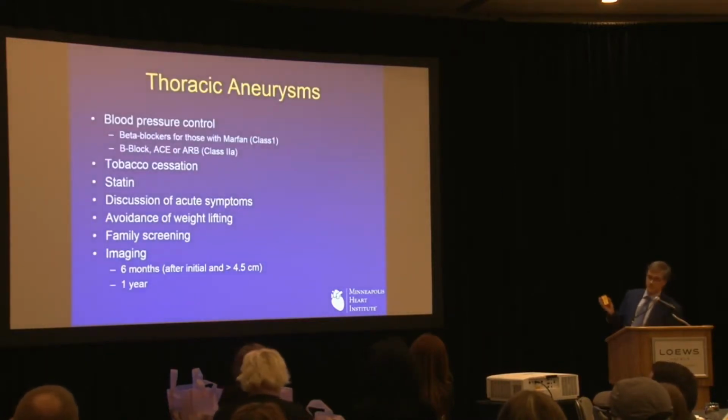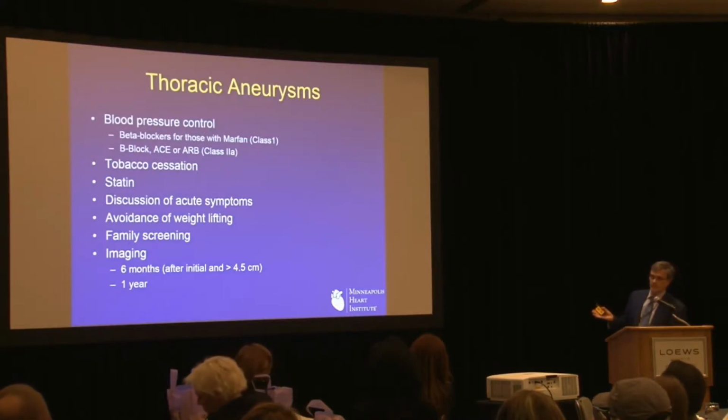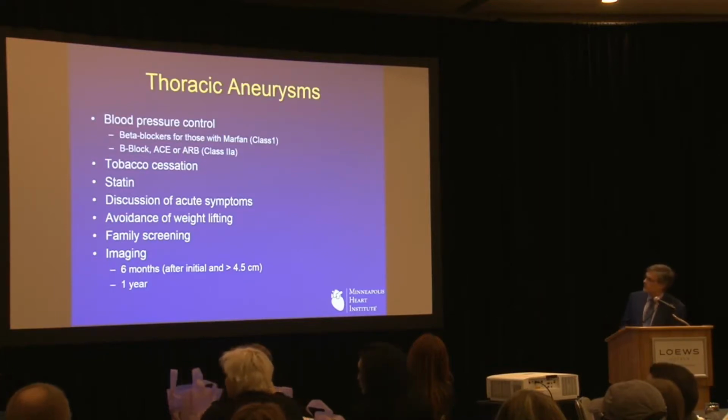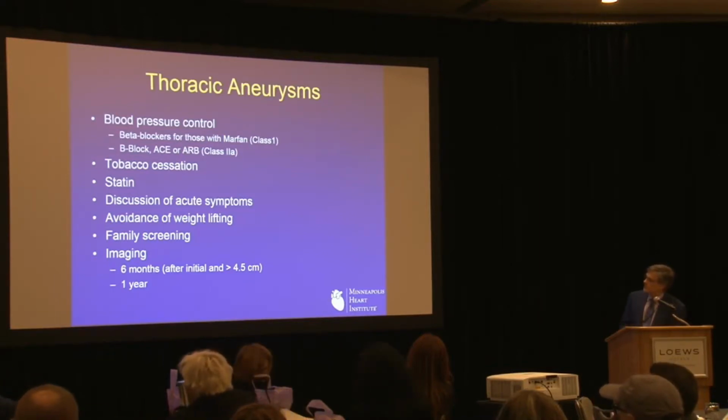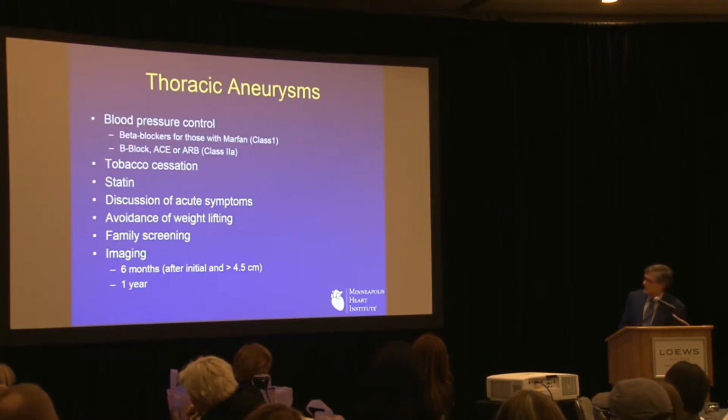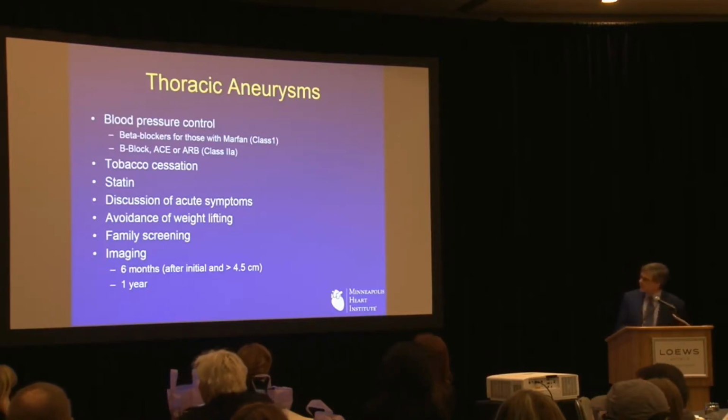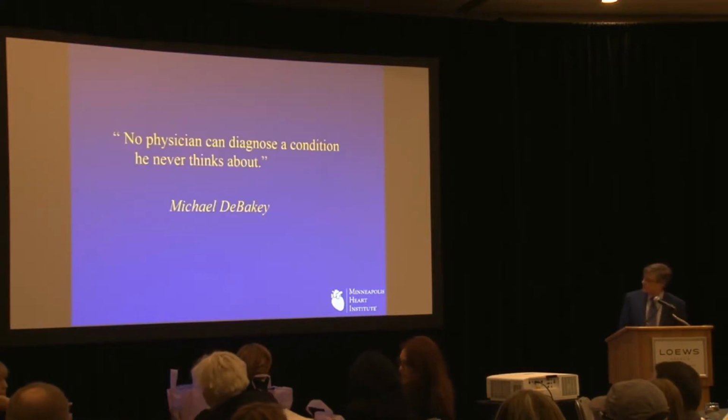So in summary, for the thoracic aneurysms, we treat the blood pressure, not just the blood pressure when they come back to see me at the site where they had their aorta problem, but we want to get their home information, make sure their home cuff is working. We use those drugs. Everybody is told that they should not be smoking. I'm going to talk more about the acute symptoms. We talked to them about weightlifting. Diana covered the family screening, but that's obviously an important part of what we do. And then we do imaging generally at 6 months and then annually.